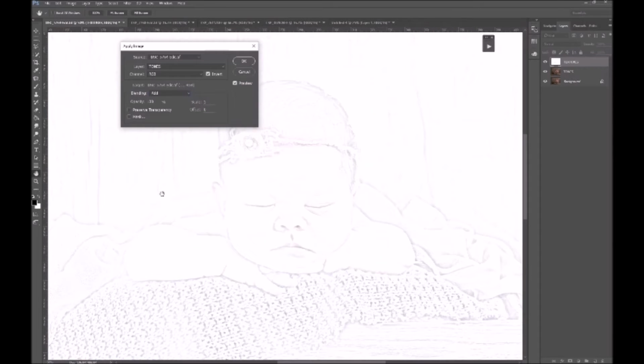Basically, the pixel values in an image range from 0 to 255. 0 is completely black and 255 is completely white. When you select add, you are adding the pixel values of one image, textures, to the pixel values of the other image, tones. So basically that is going to give you a higher number, which results in a brighter color because 255 is white. So we are making an incredibly white image here.